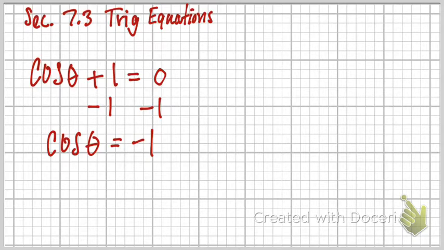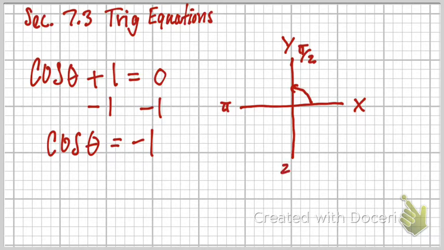So what we can do from here is think of the idea of the unit circle. So I just draw a little diagram out here. This is x, this is y. Okay, and the idea here is I have 0, pi halves. Okay, this is pi. This is 3 pi halves, and then back around is 2 pi. So this is the idea of that unit circle, that circular thinking for trig functions.